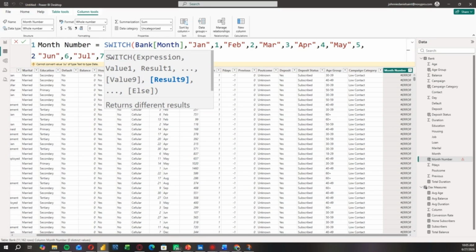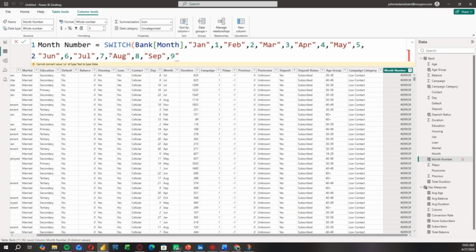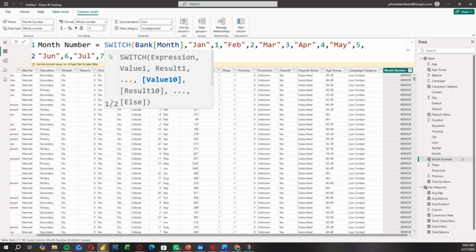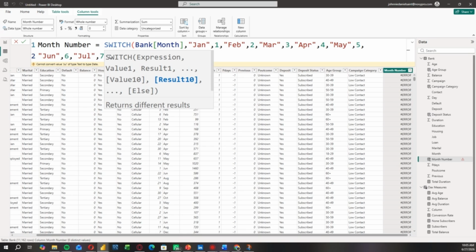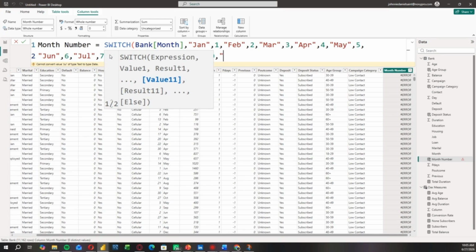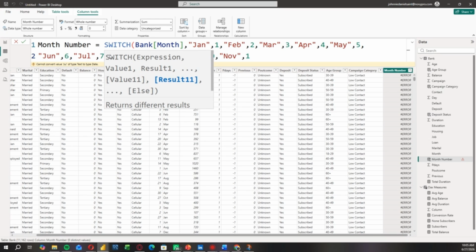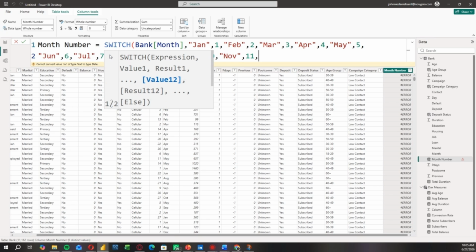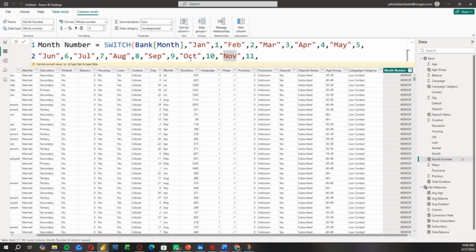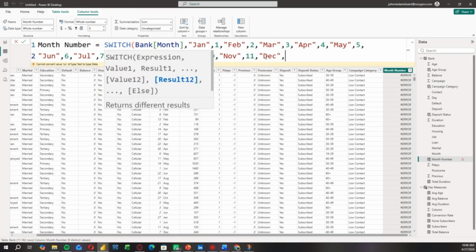September is 9. August is 8, September is 9. Then October, November. Guys, then December. That is 12.